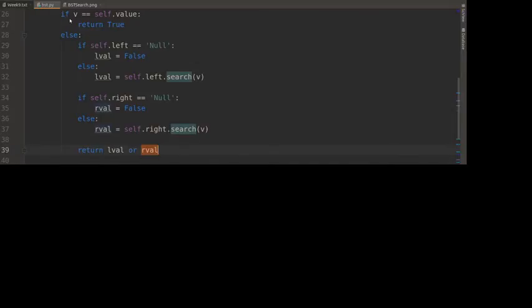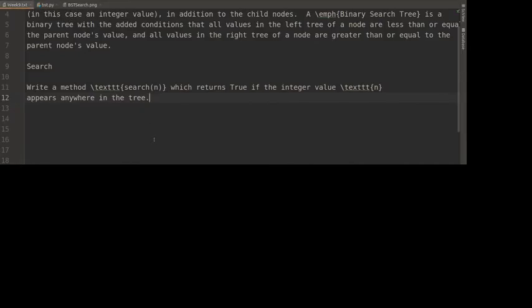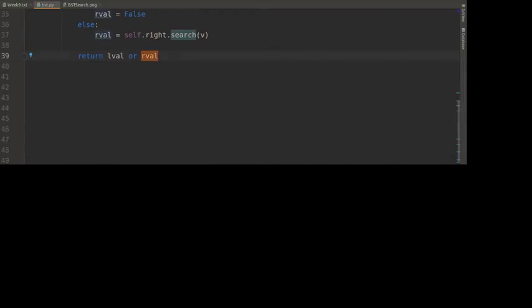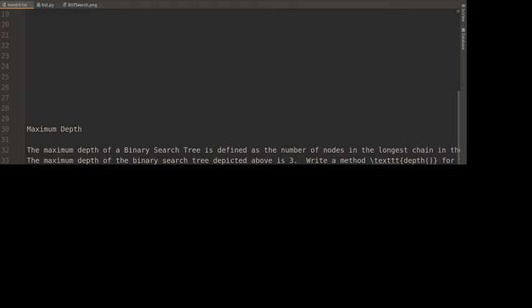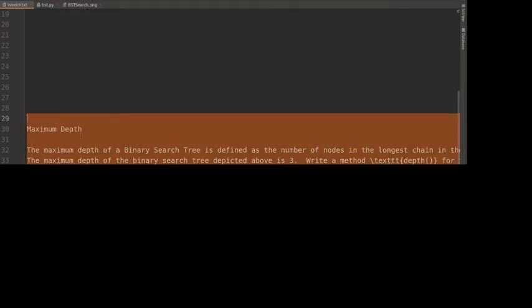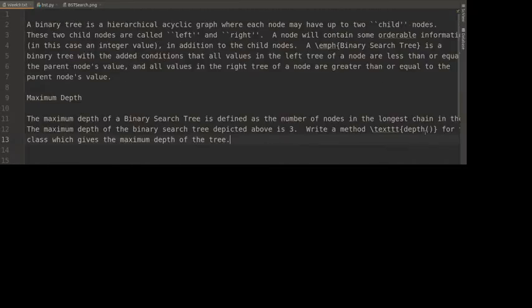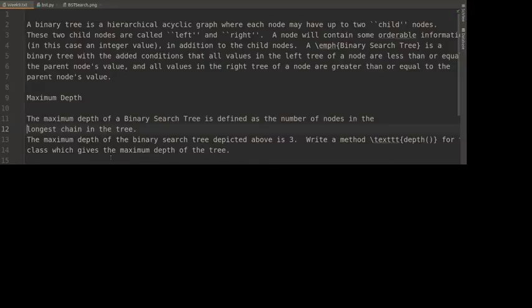No question. So basically what we have as the next method is max depth. Let's see what max depth is. This is a description of max depth. So a tree has a depth.